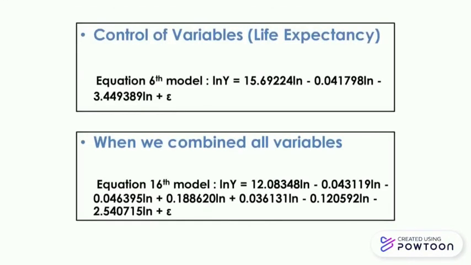On 16 equation model, we find that corruption and happiness have a positive coefficient sign, so it means that they have a relationship with the woman fertility. A positive coefficient indicates that as the value of corruption or happiness increase, the mean of the woman fertility also tends to increase.